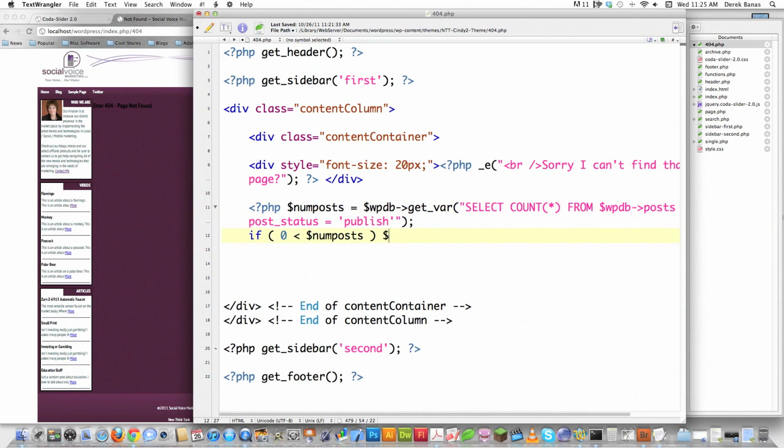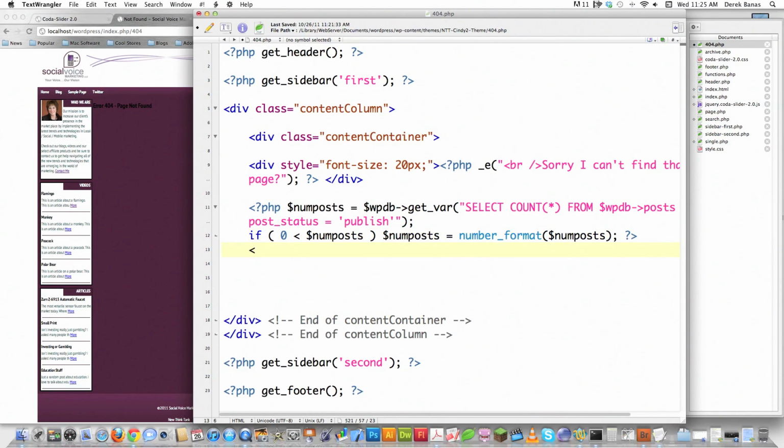I'm going to say that num posts, just thinking about the future here where you're going to have thousands of different posts on your page, I'm going to call a function in PHP called number format. What it's going to do is automatically insert commas in the case of there being thousands or millions of posts. And here's where I'm going to throw in my h2 tag, call PHP again, and I'm going to say echo, check out the, and then I'm going to insert the number of posts that we got, articles below. It's going to tell them how many articles I have and display it on the screen. And hopefully they'll be impressed and take a look at them.